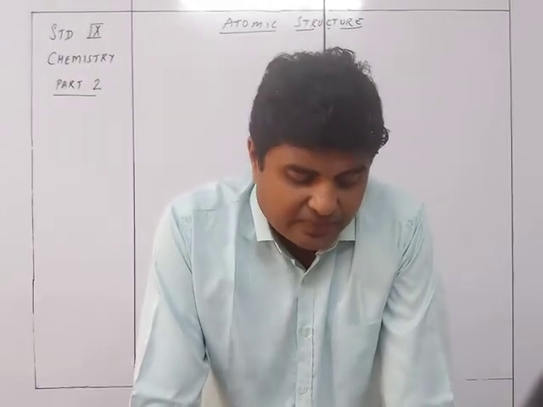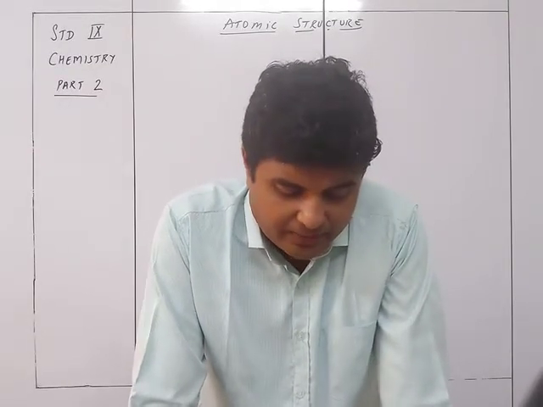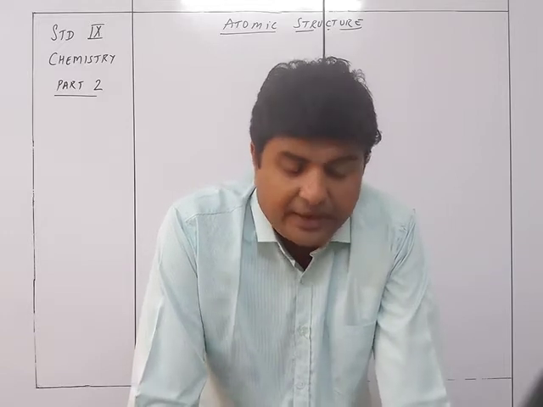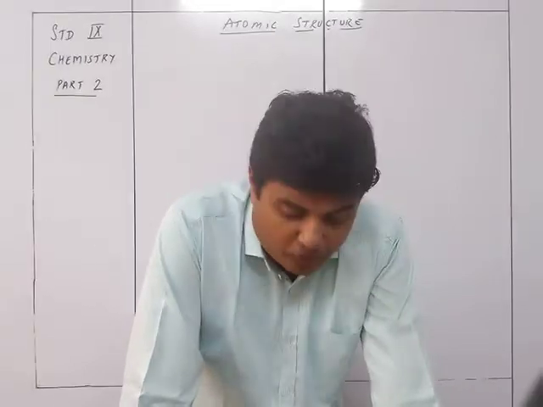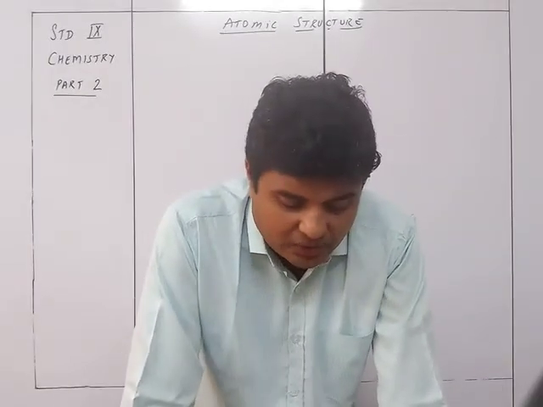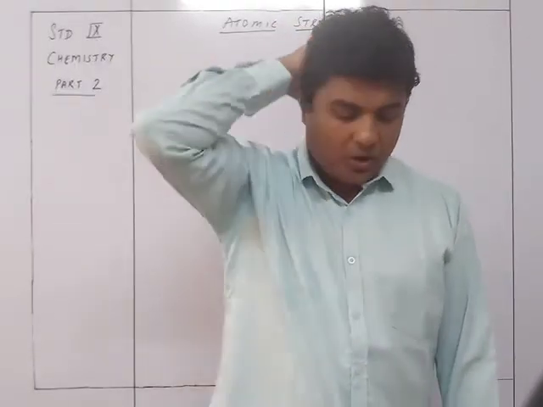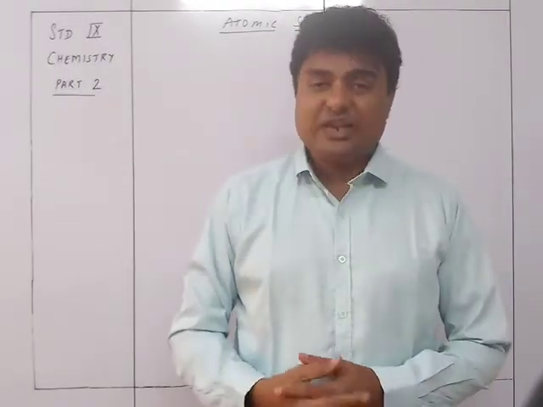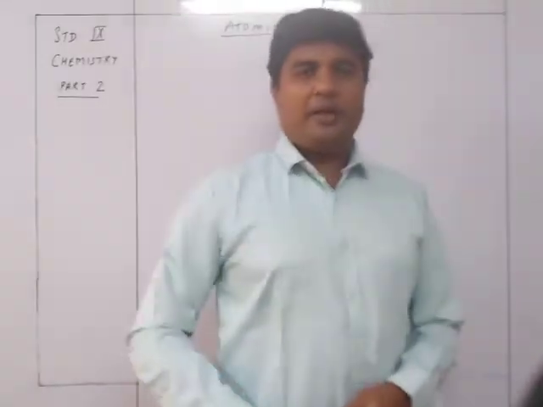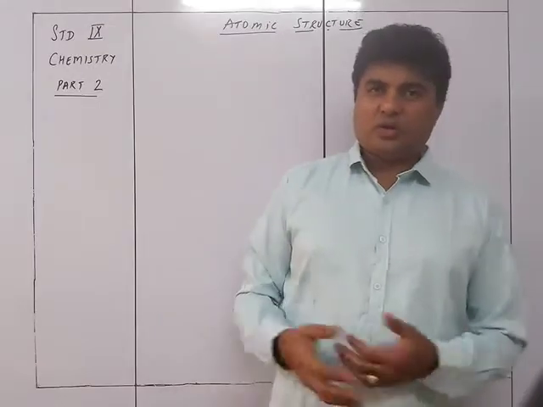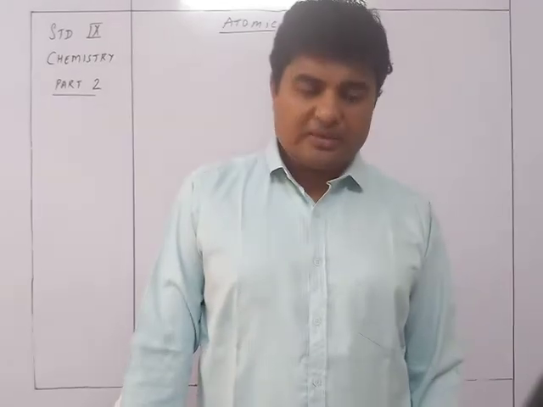The atom consists of subatomic particles: protons, electrons and neutrons. These three subatomic particles are of great importance in understanding the structure and behavior of the atom. The protons and the neutrons are found in the center of the atom, the nucleus. The electrons revolve around the nucleus along imaginary paths known as shells, or more accurately orbits. So the nucleus contains the protons and the neutrons, and the electrons are revolving in the orbits or shells.